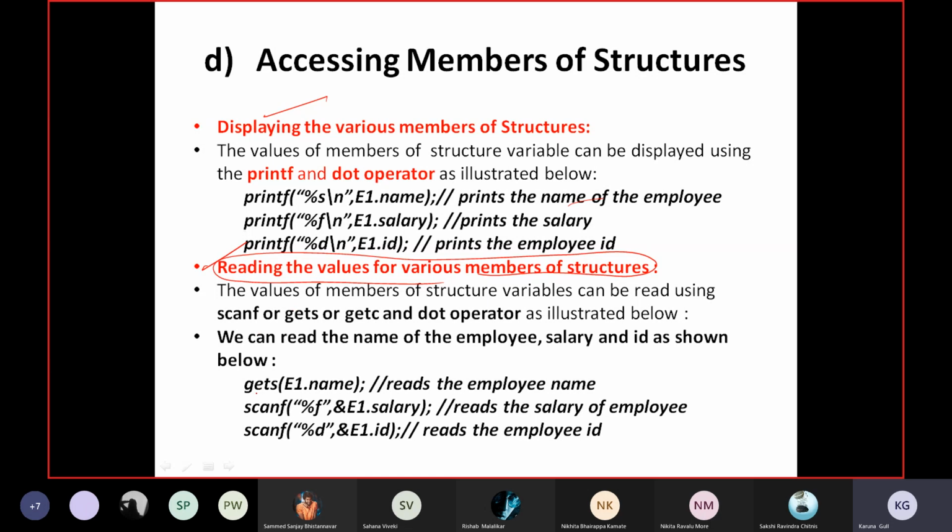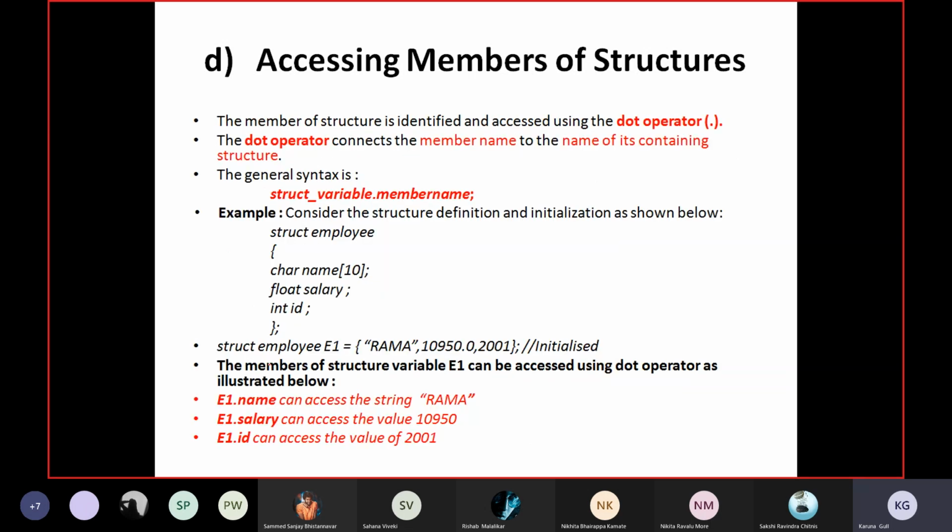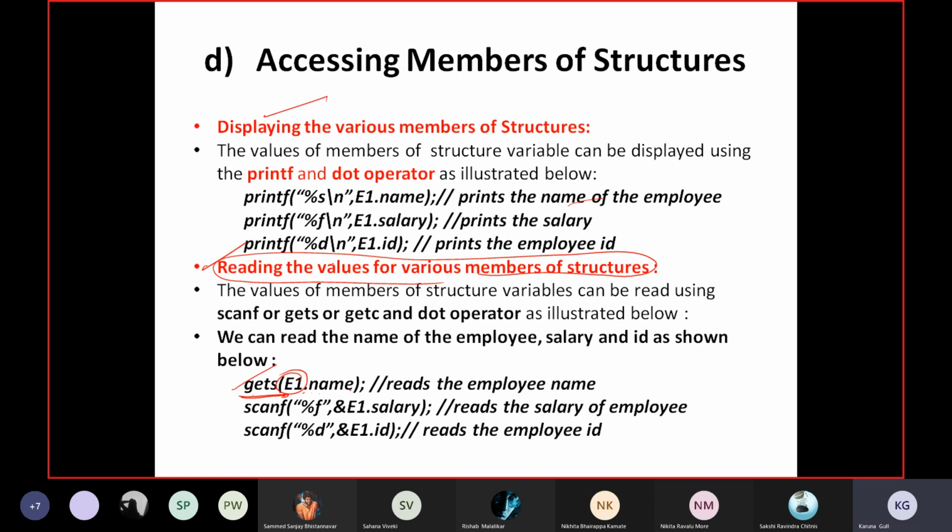If you are interested to read a string, use gets. gets helps you to read the string. So E1 dot name. E1 is already declared here. E1 is of the type employee, and employee is of the type structure, which has these three members. So E1 dot name lets you read the name of the employee. You read any name for it.